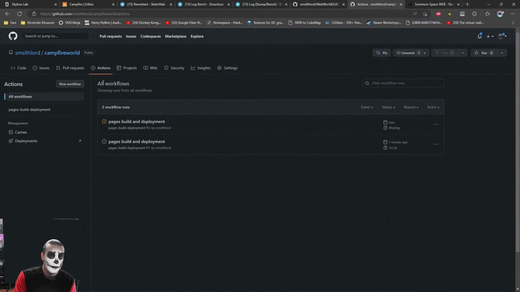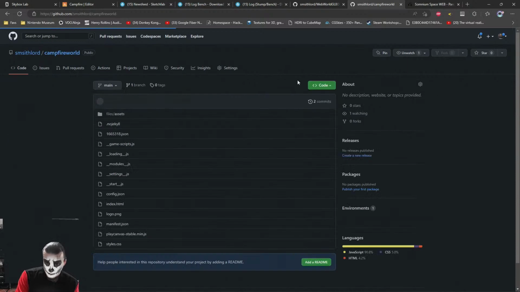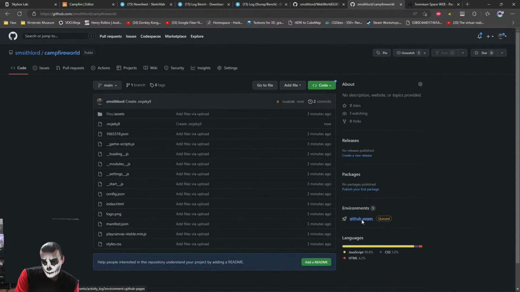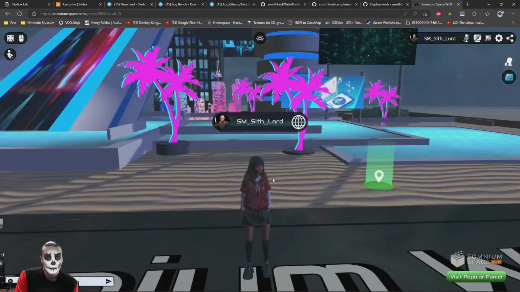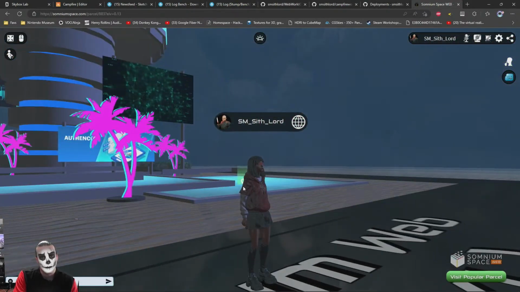You just follow the steps. So I'm over here waiting for this to turn into finished. In progress. And then I'm going to assign it to this parcel.